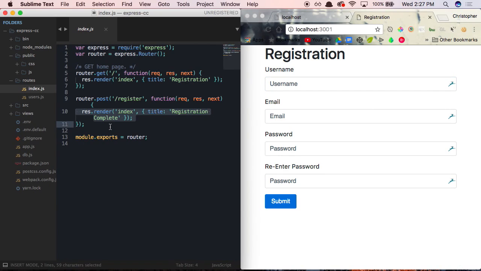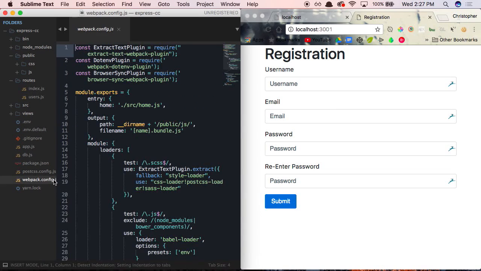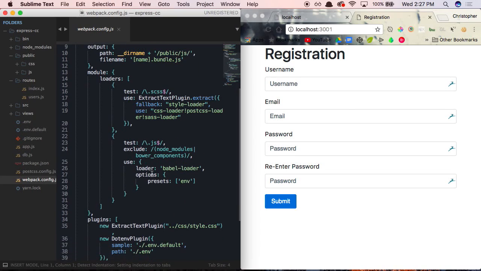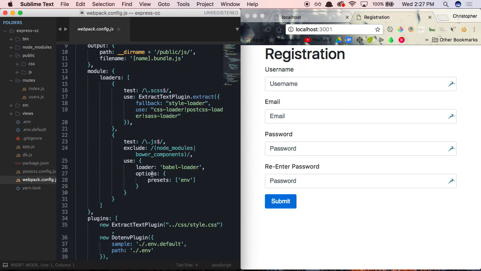It should be noted, in between this and the last video, I have made a few changes. Within the Webpack config, I noted in the last video that it was already set up to compile ES6, but unfortunately I did not actually add that in there, I forgot. So between videos I made sure to add it in.